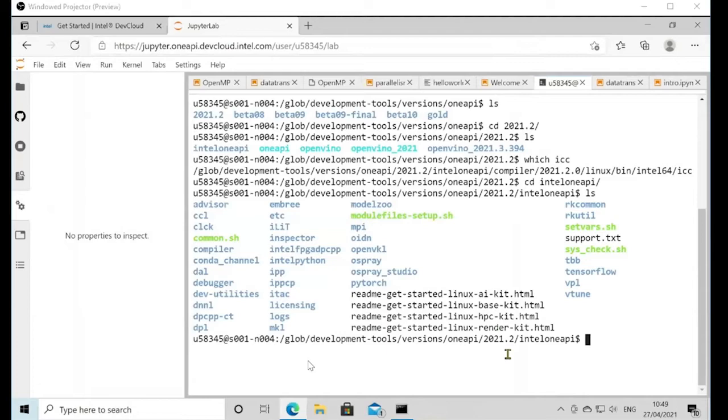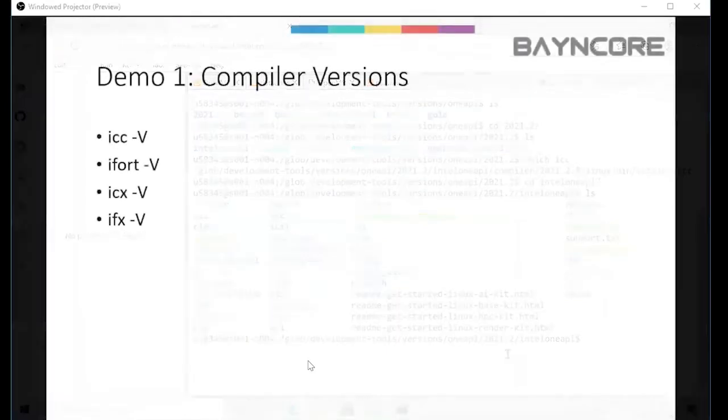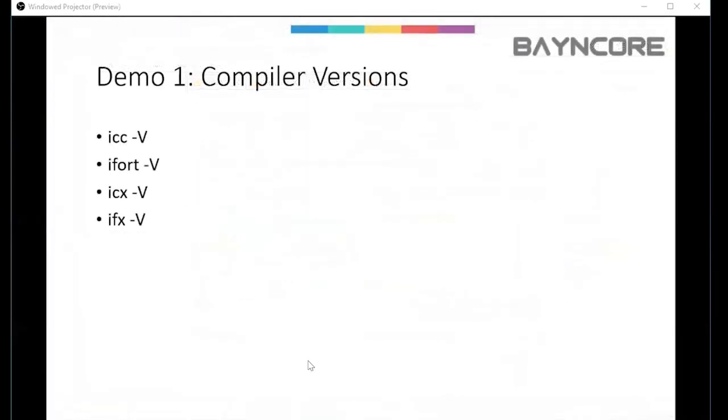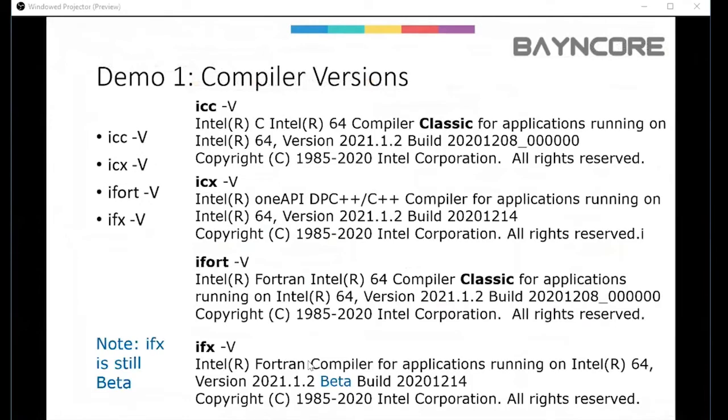Let me show you just 3 more slides on the compiler. Let's move back to there. If you look at the different versions, if you call the classic and also the LLVM compiler, you'll see that they're all 21, 2021.1.2.